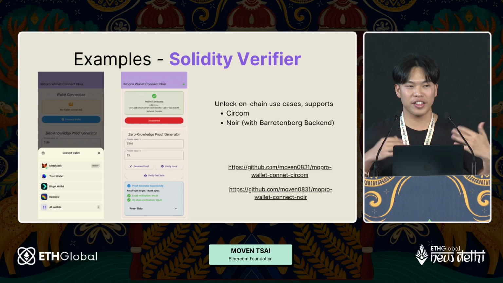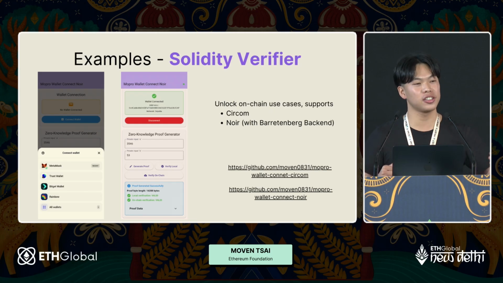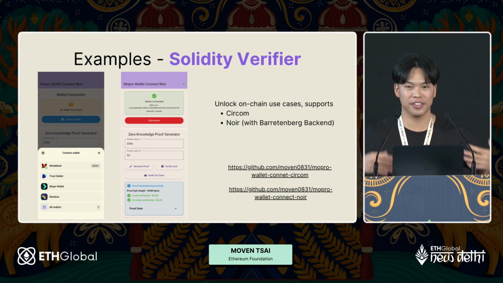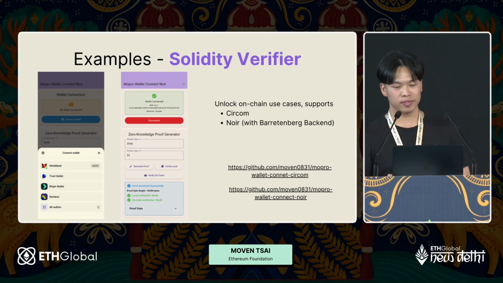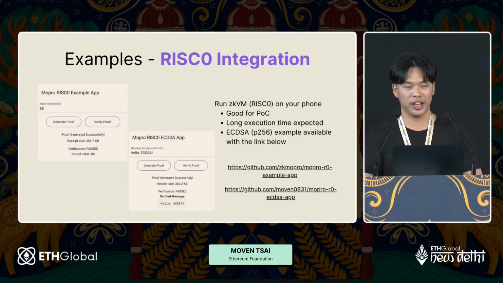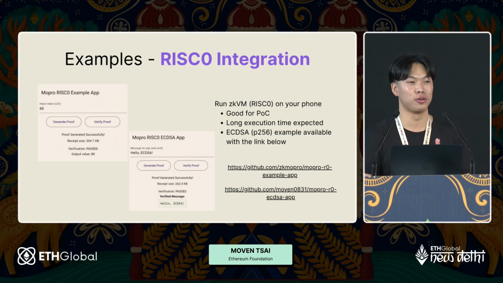And with that, you can start connecting other services on chain, maybe DeFi or other things, to make the application possible.